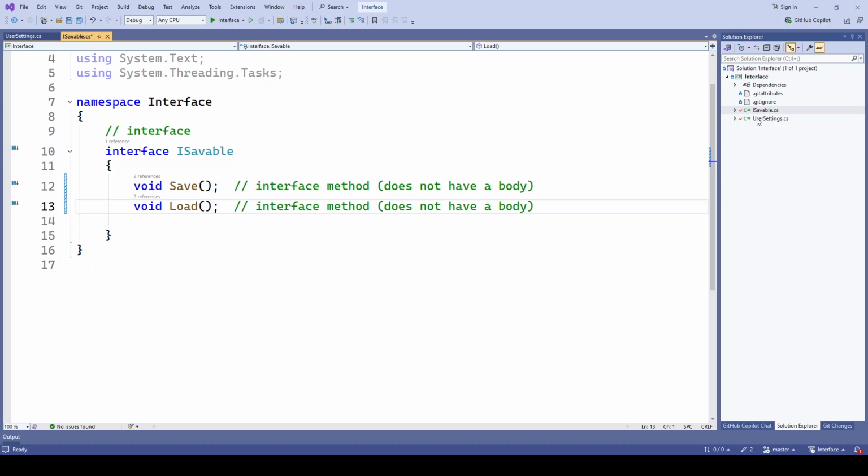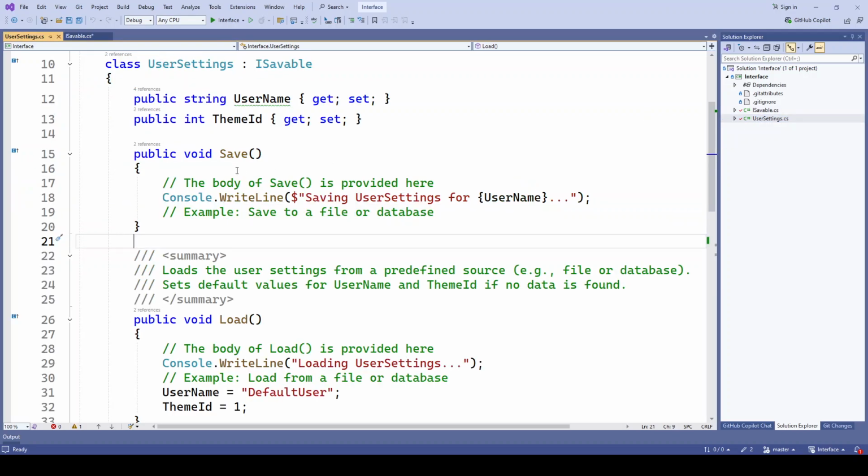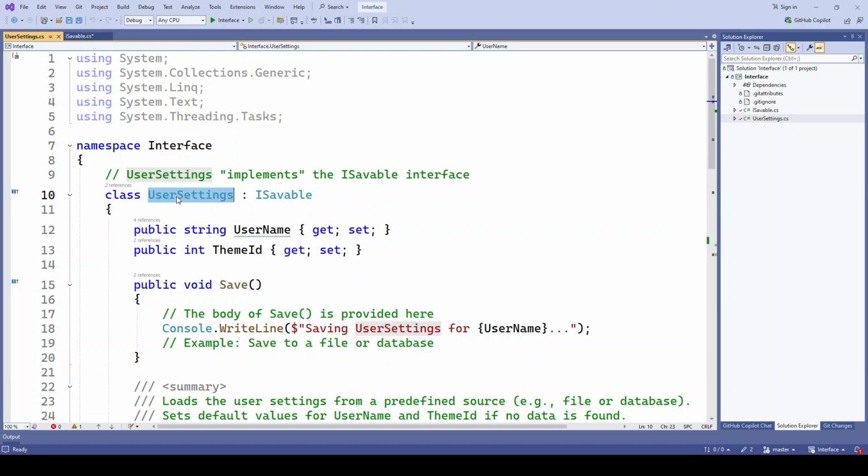You will have another class, let's say it is a user setting, and we are actually trying to save this setting somewhere, and that class has to implement it. And how do you implement it? You use the colon syntax, and then you put that interface name.